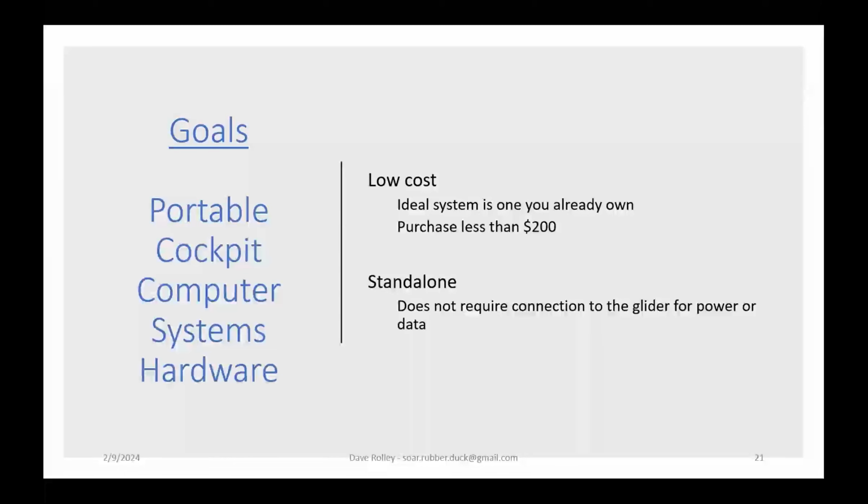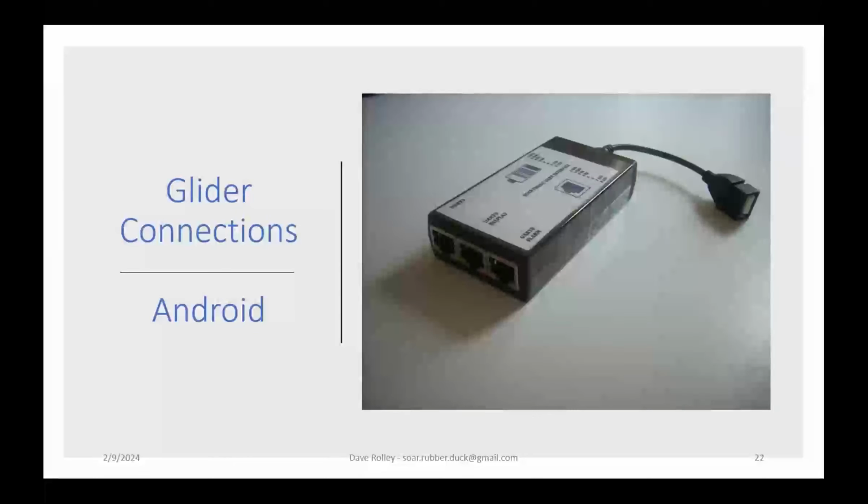Now, there are times when we just can't get around that. So there are interface devices out there that we can use to connect into the glider to connect to our little handheld devices. Now, for Android, especially where we're trying to cross over from an RS-232 serial device into a USB and serve to a tablet or a phone or something else, we can get this little box.